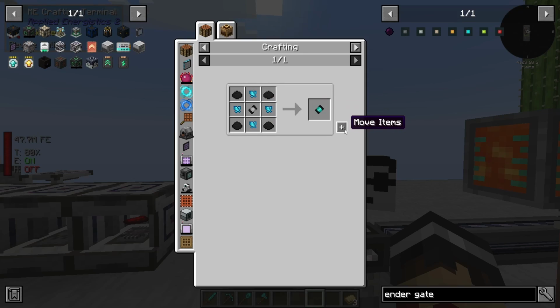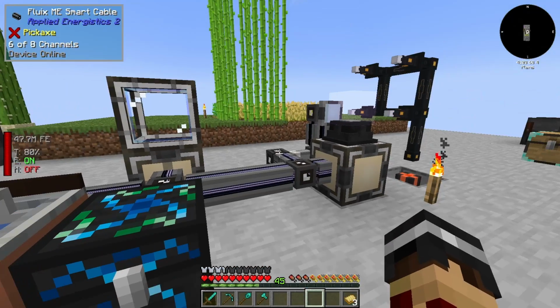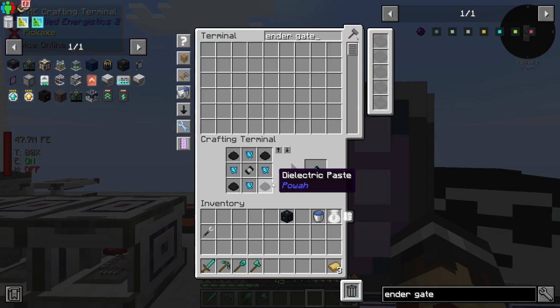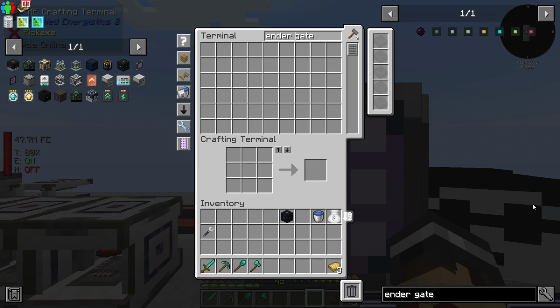So I may need to set up some more recipes, but this is in use at the minute, and I only have the 1 crafting storage. Oh no, that's all done. Okay, that was quick. Nice. Now, I do have tons of the blazing cable, so I may actually just use that one. Let's just have a look at the power transfer of the gate. So the niotic does 50,000 a tick, which is way more than I need at the minute. And the blazing does 20,000, which again is way more than I need for any single thing at the minute.